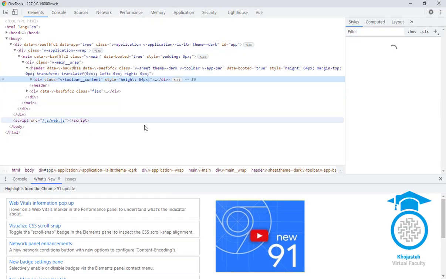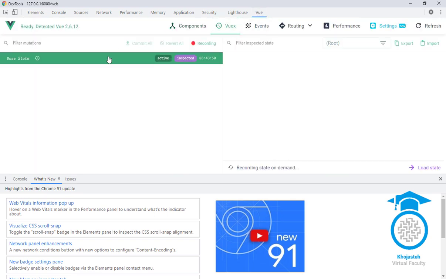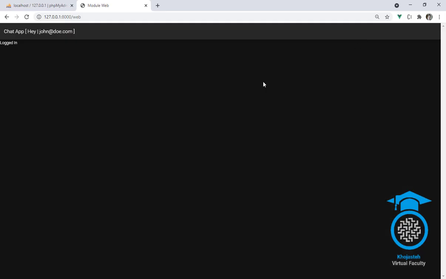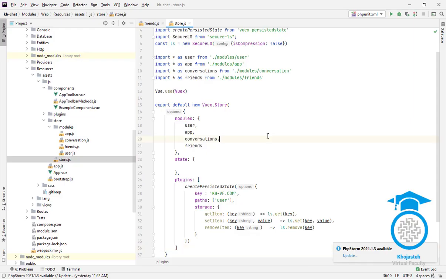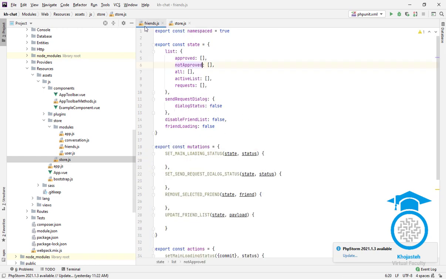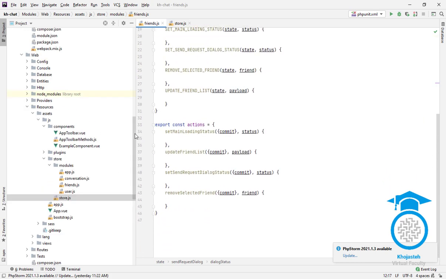Inspect, and in Vue, in Vuex, load the state. Great, I've got app, I've got conversation, I've got friends, and user is already here from previous videos. So this should be everything we need for our modules. There will be some refactoring based on our complete application in the next videos.